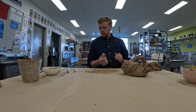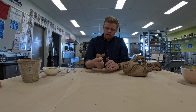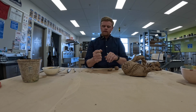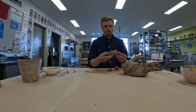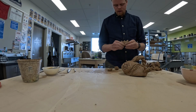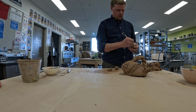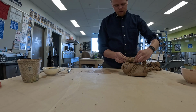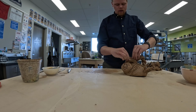One other that I like to do and show is just as simple as using your hands and the clay in your hands, and you could grip this and create a cool pattern. Cut this away cleanly and create some cool ridges in the clay that look organic or almost like something from the ocean maybe. And I'm really starting to add a lot of clay to this, so maybe making sure I hollow something like this out too. Get rid of that extra clay that's not really going to be used. But that could be another addition that has another texture on it, and try to fill the whole space.